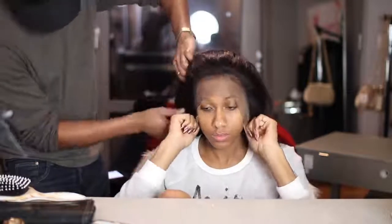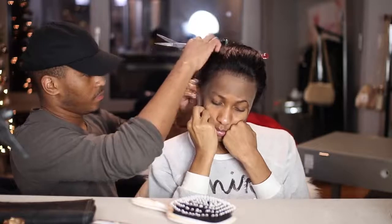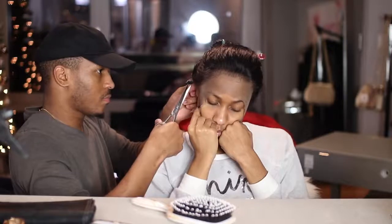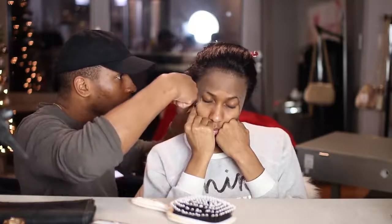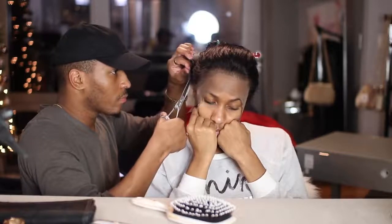The next step is, because we want to have this on as a ponytail, I'm going to have to cut out the ears. Now this is something I can't do myself, it's difficult for me. So Devontae is here, he's cutting out the shape of my ear on my wig. This placement will be different on everybody because your ears are placed at different places when you put on the wig. So make sure if you do it yourself to outline that area, or take a comb and go around your ear and then pin up the rest of the hair so you have a guide of where you should cut on your unit.